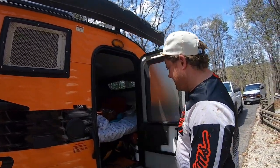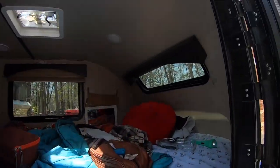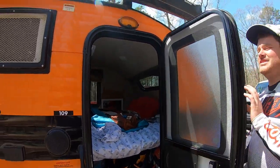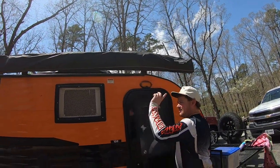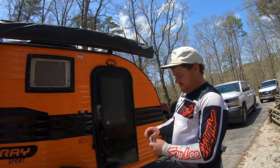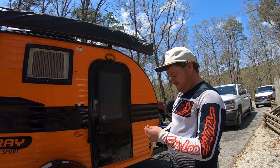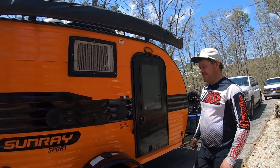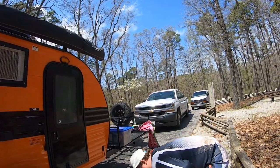It holds every spare part, tool, and wrench you need underneath the bed, and then that folds up to the couch. It's got a full bed that folds out, which is nice. It wraps around the whole thing so you can stay cool or dry. The heat and AC work very well because it's just small inside — the minute you turn them on it's either hot or cold, whatever you want.